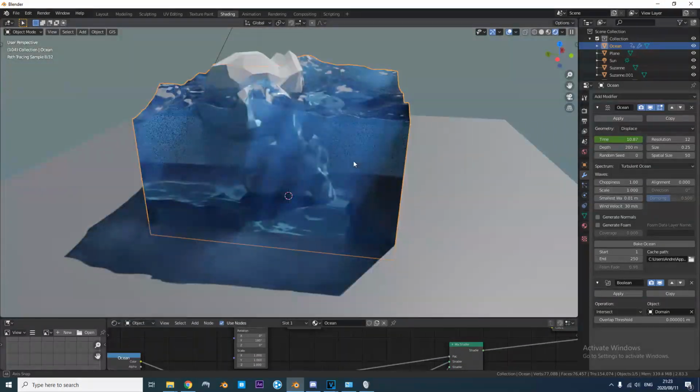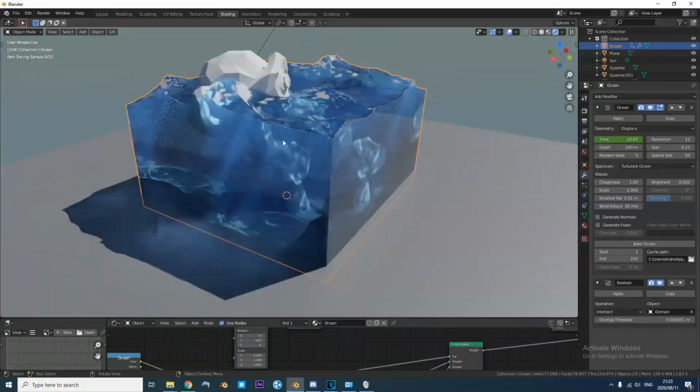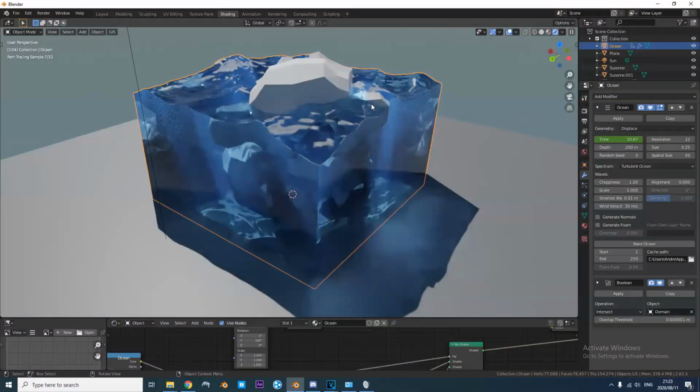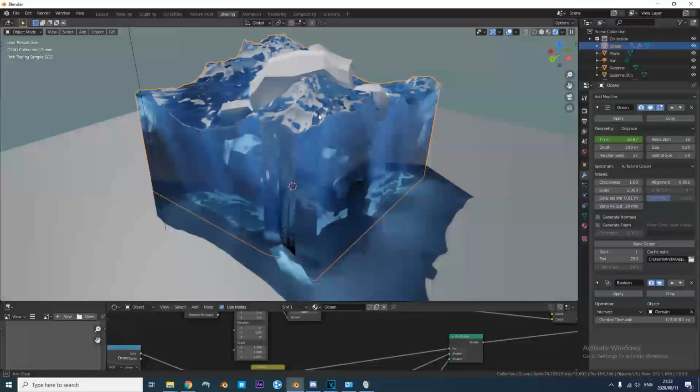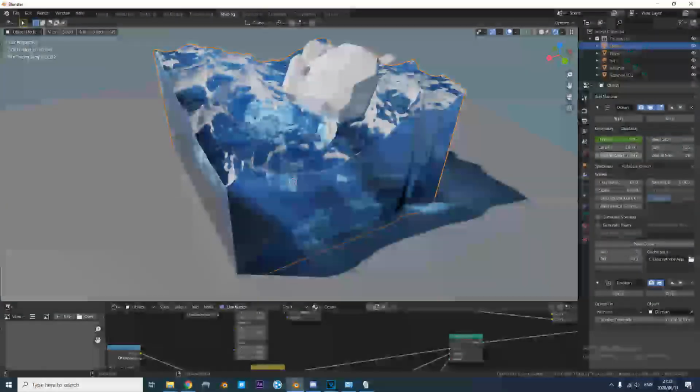I am not gonna do a full render for this. I already have this snazzy animation of a duck floating really shoddily on it. Someone mentioned the duck is not animated correctly, and I know it wasn't animated because I changed the ocean seed. You can change the seed if you don't like the shape or the animation of it, but I'm just gonna leave it as 0 because it's a nice ocean.